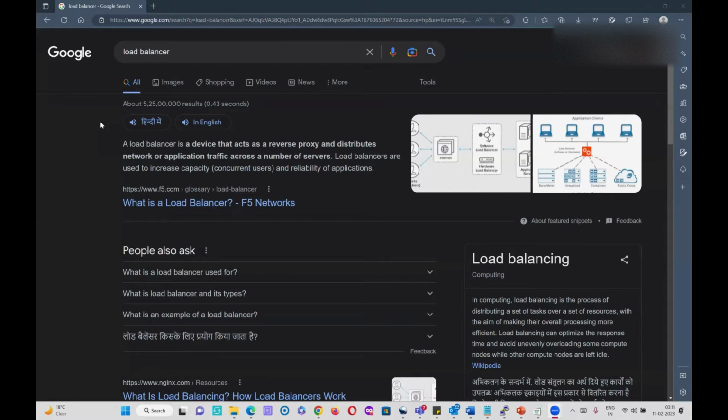For that reason, it keeps a heartbeat connection with those devices, and there's a set interval.